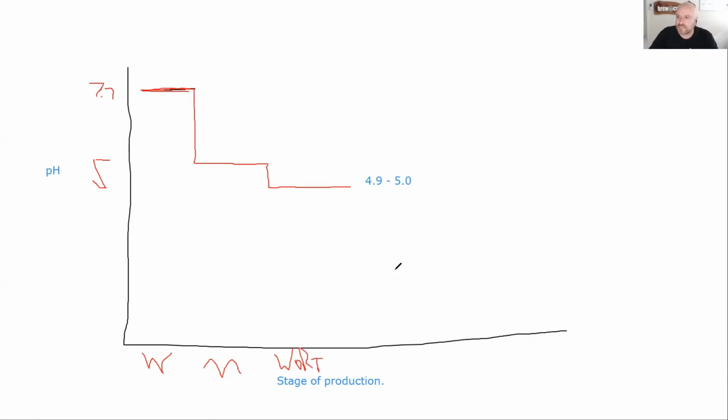So what happens during fermentation? It generally drops down a bit more, usually ending up around 4.2-ish for most beers. The yeast actually excrete acids as part of fermentation, like citric acid and all sorts of different acids. So your pH drops again to here. I'm going to write a B for beer. That's where our product winds up, let's call it 4.1-ish.